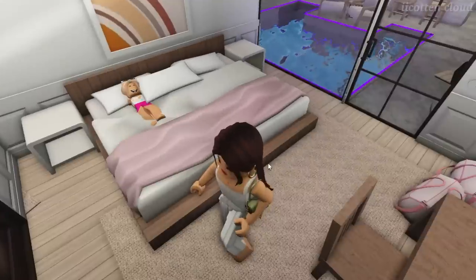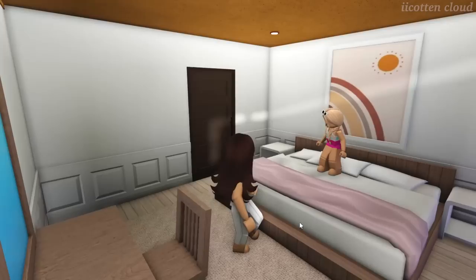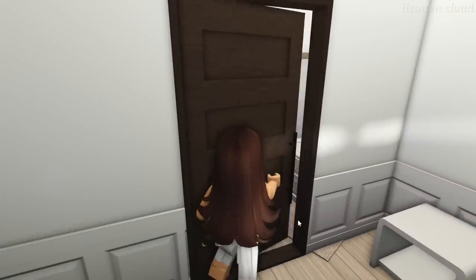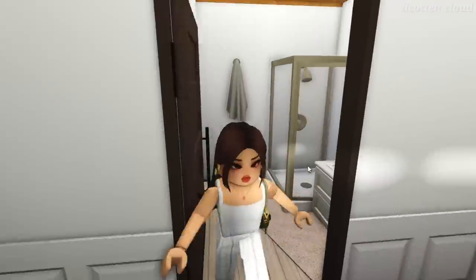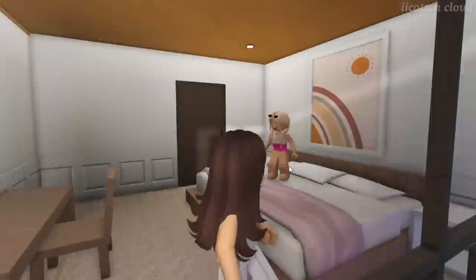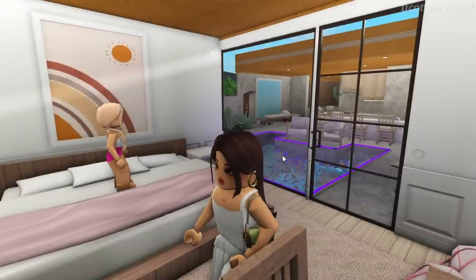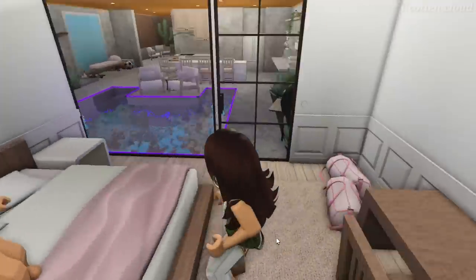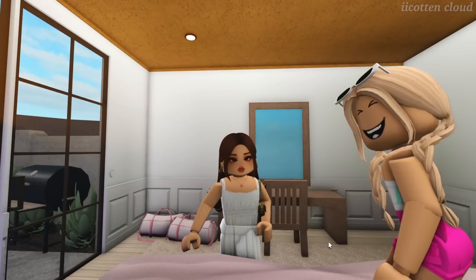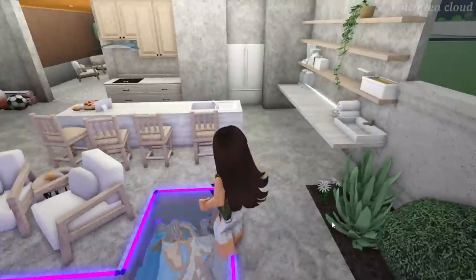Hello, Winter, how are you doing? ¿Cómo estás? Hello. Winter, you know how to speak Spanish. Well, I don't know why you guys were fighting for the room because literally it's the exact same room, but it looks like you're also unpacking. And let me check your bathroom out. It's literally exactly the same, right? Yep. No, the pintura is not the same. The painting, I know, but that literally does not matter. Yes, it does, because mine has a little cute rainbow and London's has an ugly zigzag pattern. Oh, wow. But anyways, I'm going to go cook for us to eat our first meal here. Okay, whatever. Yeah. I'm going to listen to Peso Pluma.